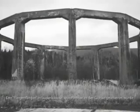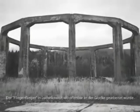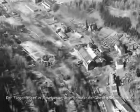Glocke, the bell, was almost finished by the Germans. It was carried out in Lower Silesia, or Niederschlesien in German, and the device worked, but they only managed to finish the phase of trials. The industrial phase was not even started, as far as I know. Maybe I'm wrong, maybe there was some place which I don't know. But it worked, and the efficiency was quite high. It was something completely new, completely different, and was forgotten.